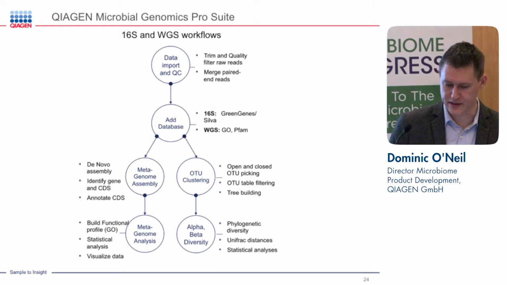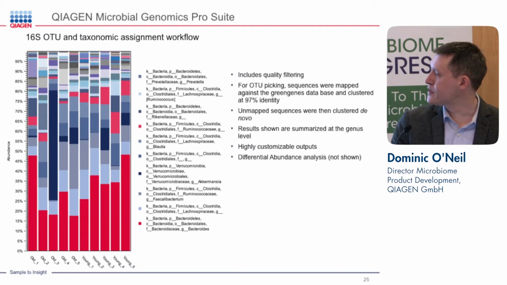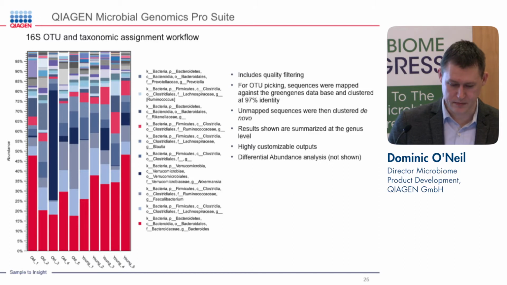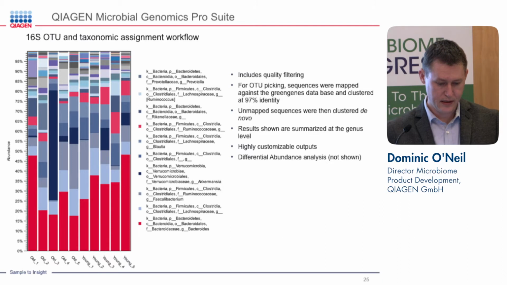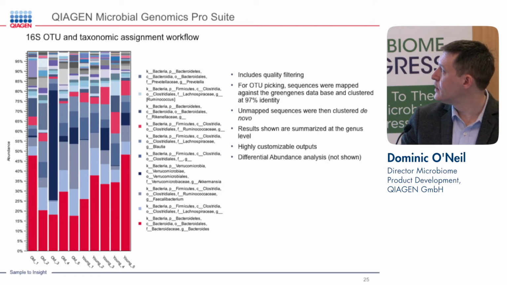So I'll jump right into some of the data. Here's an example of what came out of our 16S OTU and taxonomic assignment. And this was interesting. There's some differences that you can see just based off of looking at it. We've got old over here on the left and young over here on the right. You can see that there's a bit more of the Ruminococcus in all of the young samples. Here, the Bacteroides is relatively similar for all of them.